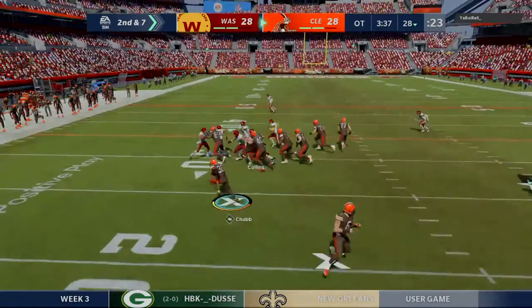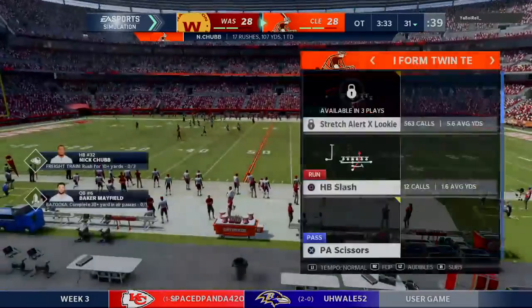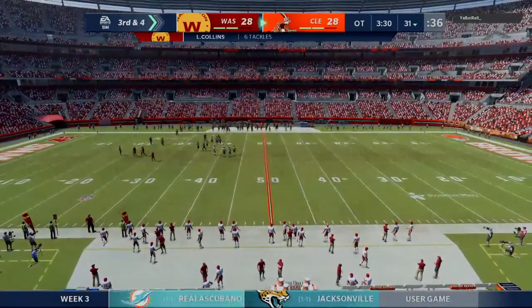Let's face it now, the ones who are doing it best know they need to go down, attack, put the ball in the end zone, and not leave it up to a field goal and give the other team a chance. Yeah, as we said, they control their own destiny now.